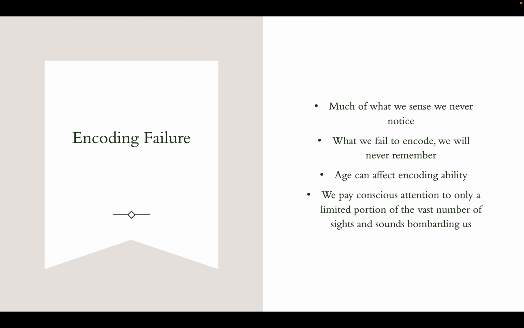So we pay conscious attention to only a limited portion of the vast number of sights and sounds bombarding us. Even though these sights and sounds are constantly bombarding us, we may not be able to accurately see or recall them because of them not being encoded correctly. There was a study that only 1 of 85 UCLA students could accurately draw the Apple logo. While they have been exposed to it many times, that has not been encoded in a way that they can remember exactly what it looks like.